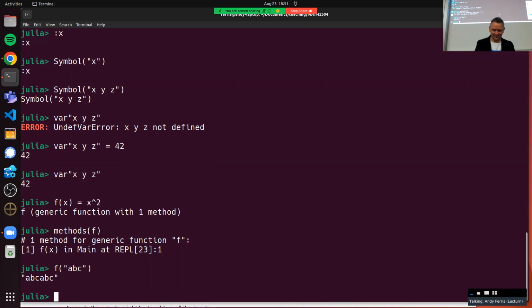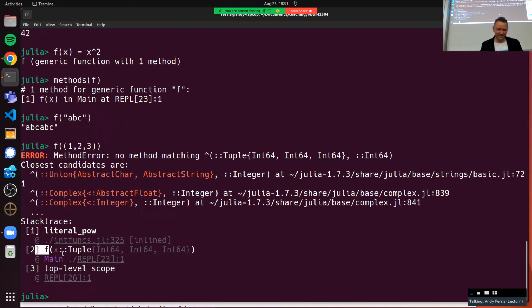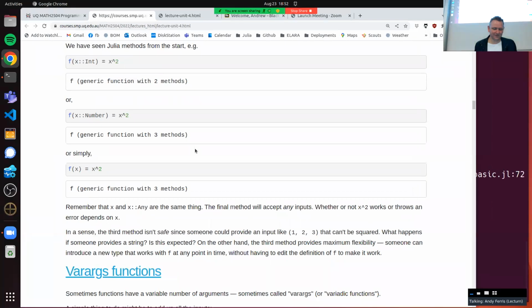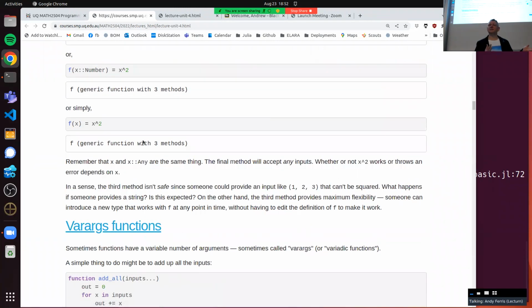But there are other things. I could call it with a tuple, and it would error out, and sort of say, okay, I'm in the f method, I'm trying to do this power thing that it has, but it's screwing up because I can't take the power. I can't multiply tuples. I couldn't multiply symbols. I couldn't multiply files. There are lots of things you can't multiply. But on the other hand, it might be a little less safe, but it's also the most flexible, right? Someone could come along with some new data type I haven't thought about and run it in f, and it'll be fine.